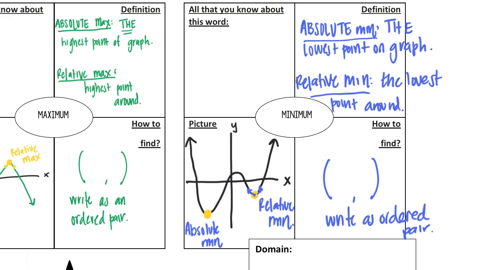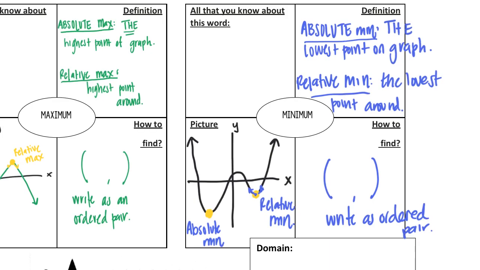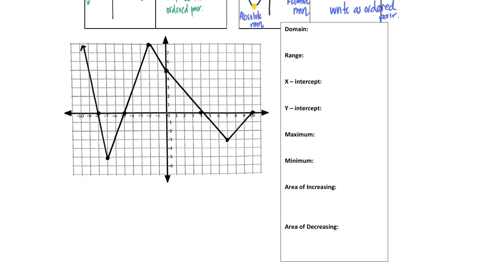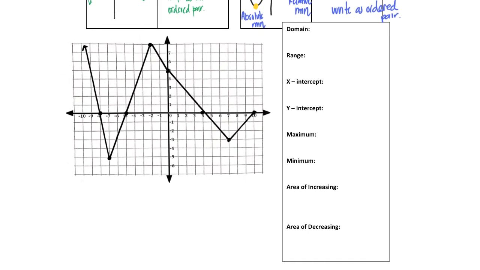Okay, we're going to take those 6 vocabulary words along with domain and range, which we learned about last week, and we are going to do a couple examples together. I would encourage you to get a highlighter out and work through these like different pieces using different colored highlighters. So as some review from last week, you'll remember that domain is what the x values of the graph can be. To write the domain, you write with an inequality.